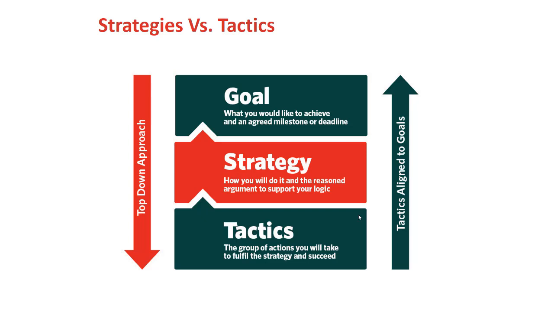For example, your goal is to increase sales from 10% to 20% in the next quarter. So how are you going to do that? One of the things that you're going to do probably is implement a marketing action plan. So how is the marketing action plan carried out? The tactics are the actions you're going to take on that marketing action plan. So let's go over that a little bit more.